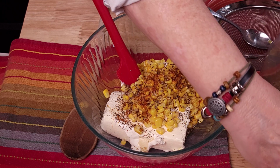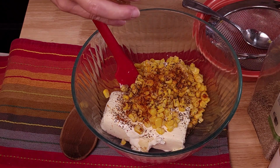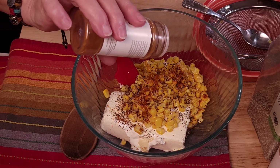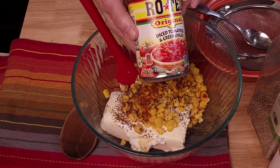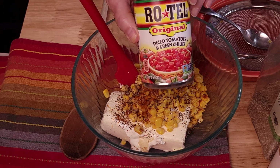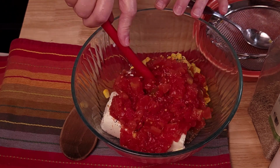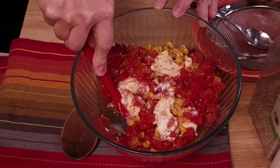And a little bit more heat. We need some cayenne. Add this to your own taste, or you can omit it completely. It will still be delicious. We will add 1 can of Rotel tomatoes with chilies. Now we need to start stirring this up, and then we're going to add our cheese and our veggies last.